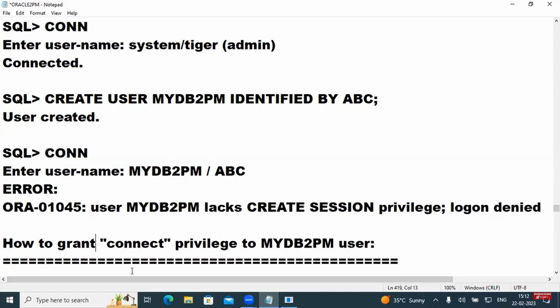Or else I can say, how to grant connect privilege to MyDB 2PM user by the database admin. Who is my database admin? System.